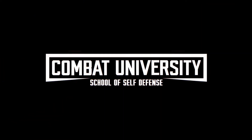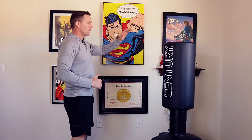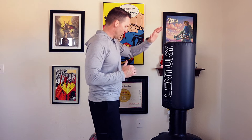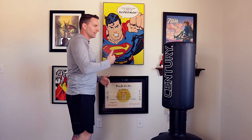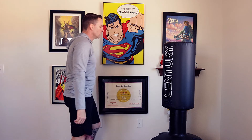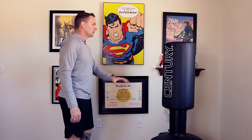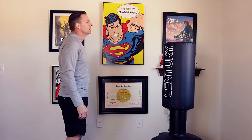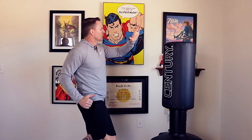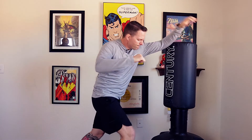Now let me show you how to do this technique if you only have a heavy bag. We see the roundhouse coming, so we're gonna put our arm up to block. We're also stepping to the side, which gets us out of the way. Even if he did hit us, it's gonna be less powerful because we're moving. If you stay right here and move into it, it's gonna be more powerful; if we step around and go with it, it's gonna be less powerful. So we see it coming — lock, strike, hook, hook, uppercut, knee.